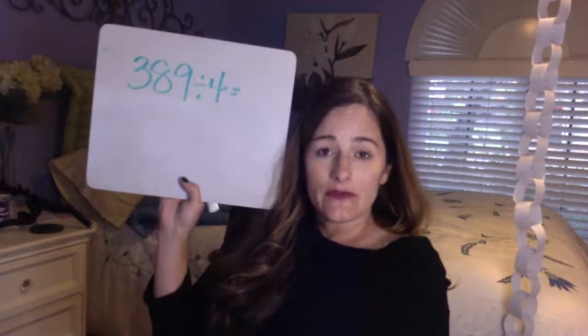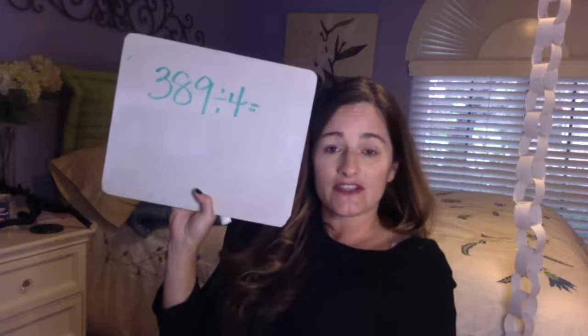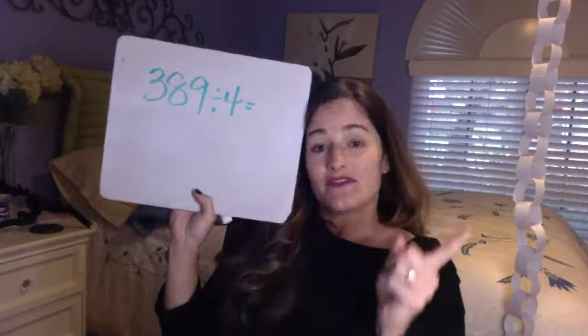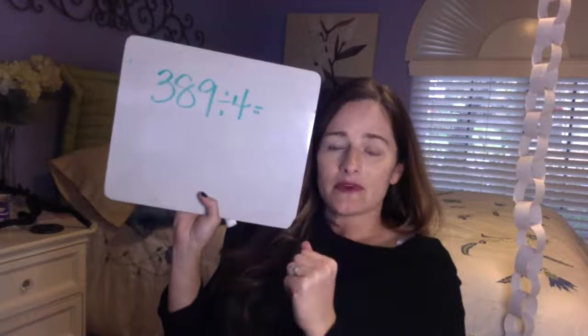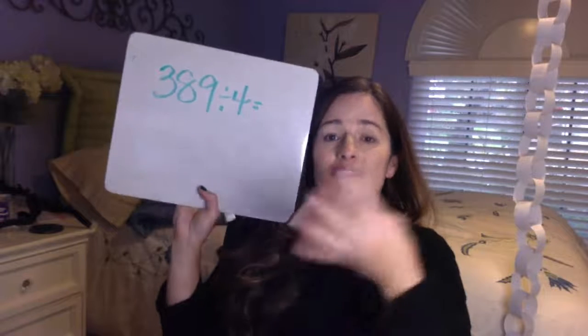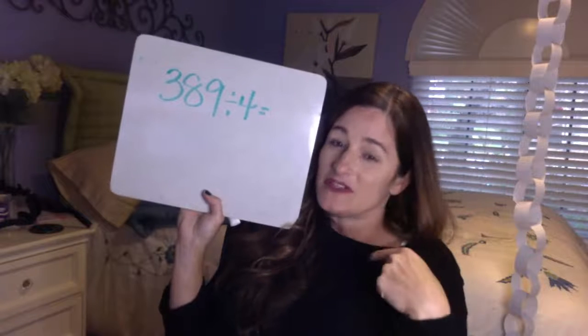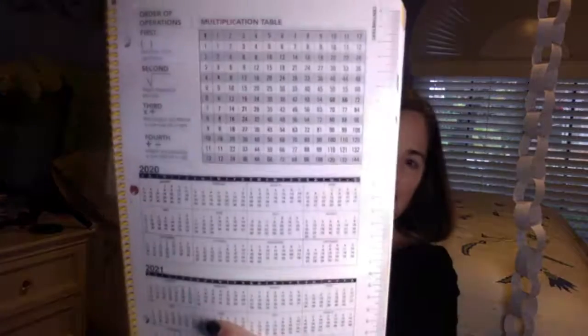But the problem was 389 divided by 4. All right. We will learn the traditional algorithm to divide this using long division and regrouping strategy. But right now we're just finding an estimate. So the lesson in Chapter 4, Lesson 5 was using what's called a compatible number. Compatible numbers are number sentences that are easy to compute mentally. That is, they're easy if you have your multiplication and division facts memorized. But if you don't, use your multiplication chart.